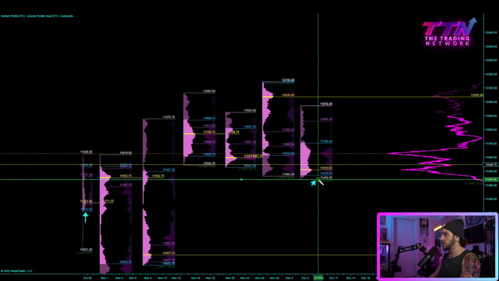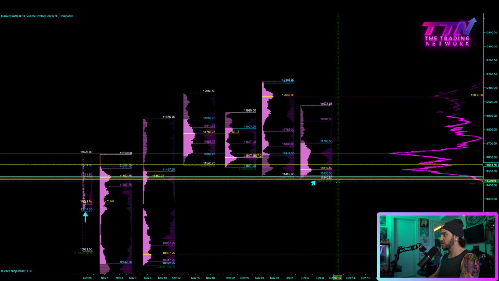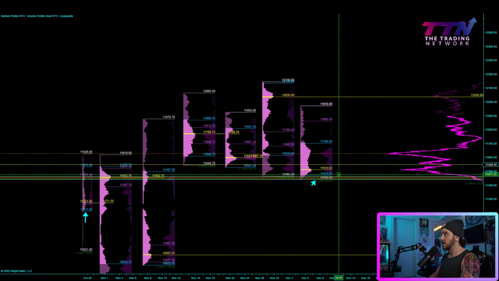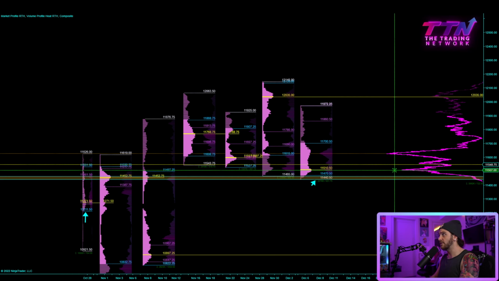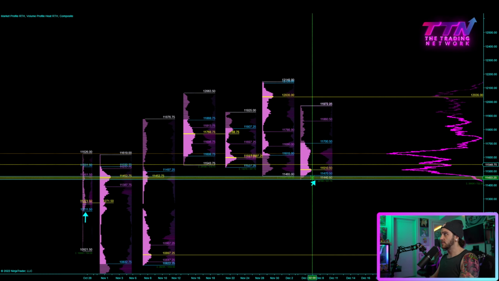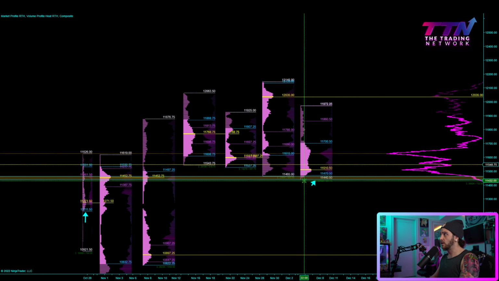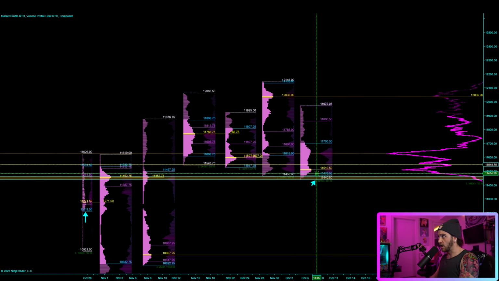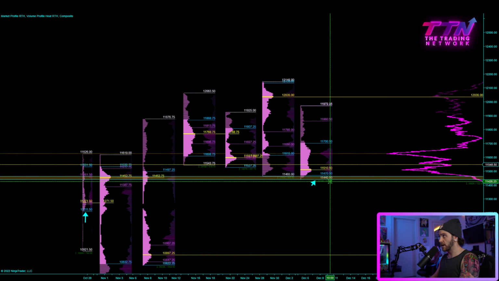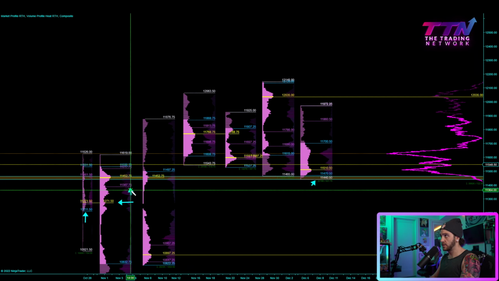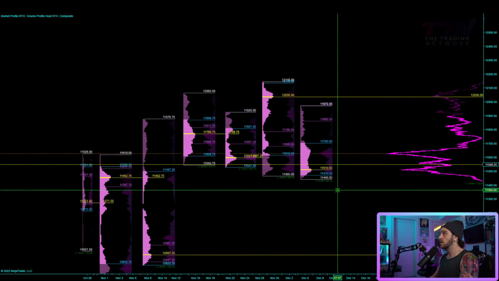We can even draw a zone if you're looking at some higher time frame stuff between 11,440 and 11,465. You can see that the value area low from a weekly perspective from last week is 470 as well. And that is going to be an important area to keep an eye on. Possibly some good trade opportunity for longs if we get a bounce in this area, or a good opportunity to short the break of 11,440 down to these prior weekly profile levels.